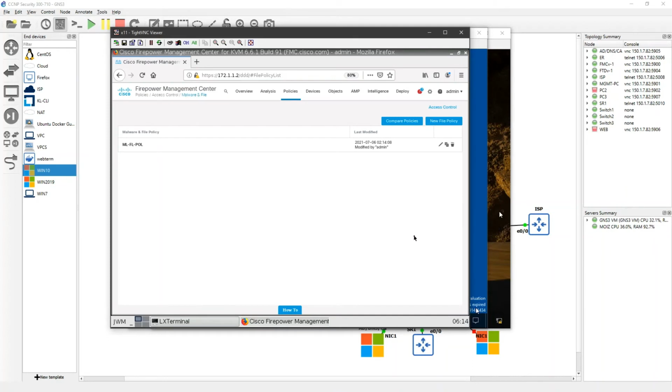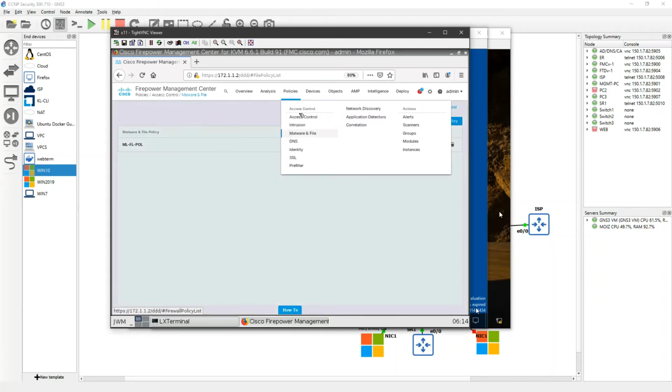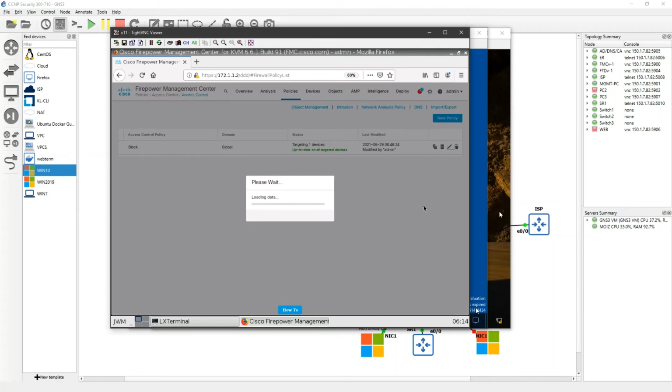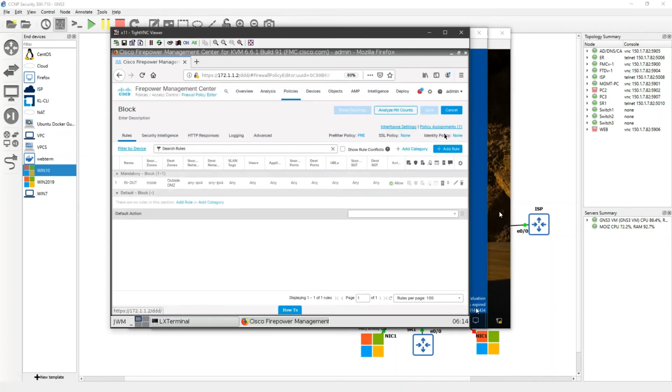Now I will go ahead and add this policy. So where do we add this policy? I'll go to my policies, access control policy. If you remember in the previous lab, we had the pre-filter option. I will edit this one. You were able to add the pre-filter policy somewhere over here at the top. You have a pre-filter option, an SSL policy, and the identity policies over here. But remember, the intrusion policy and the file and malware policy will be applied to the rule, not to the whole policy. I'm applying malware detection or intrusion detection for a particular traffic only.